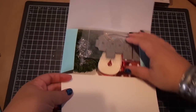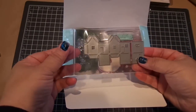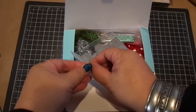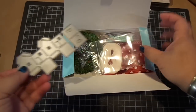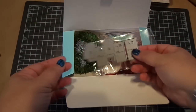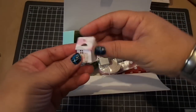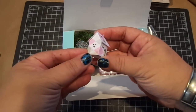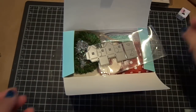I really wanted it because of the house die. I had seen this in Jill Norwood's video — I'll put her channel down below. She made this really cute Christmas dome using this little house. So it makes this cute little teeny tiny house, and I thought it's so adorable. Look how tiny it is — it's just so cute, and it's perfect for those Christmas domes.